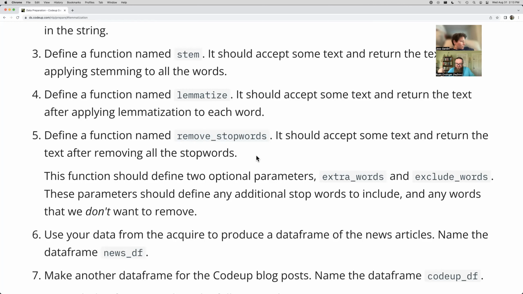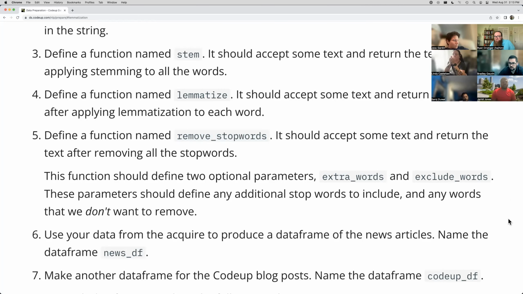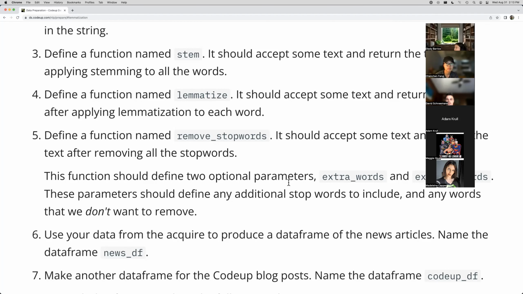If we are scraping the Codeup blog, I would argue that the word Codeup is a meaningless word because we already know that all of the blog articles on the Codeup blog are about Codeup. So we can take that string, Codeup, and add it to the list of stop words that we can effectively ignore for our analysis, right?